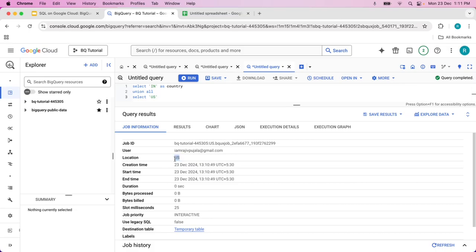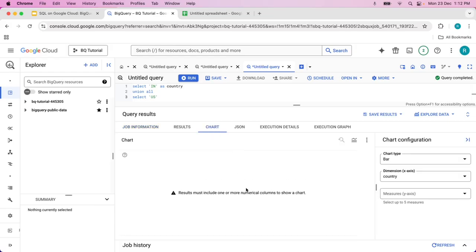For example, let's say there are two employees who are working on different projects. One project is in the US and the other project is in Mexico. So can they get the table data from one location to the other location? It's very hard. Even if there could be something that they can do in the backend to get the data from one location to the other, always ensure that you are using one location consistently. And here the creation time, when it started, when it ended, how many seconds it took, how many bytes were processed, and everything. And again, this is not too relevant for us.